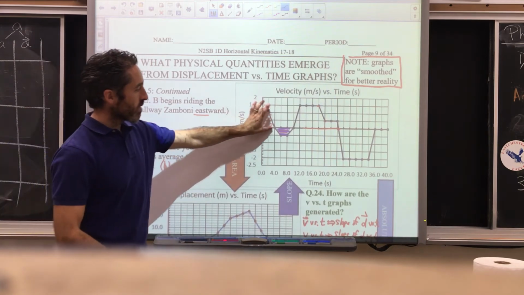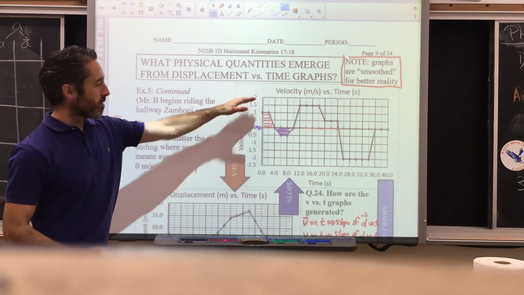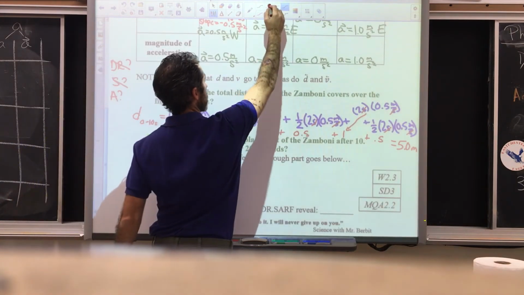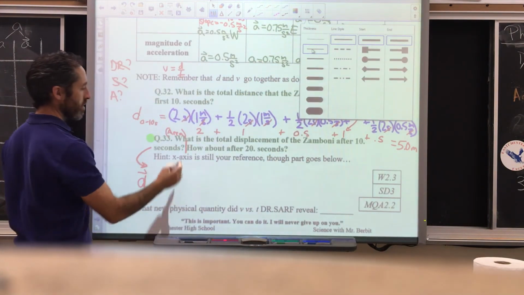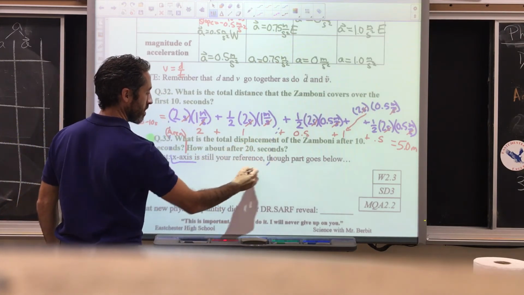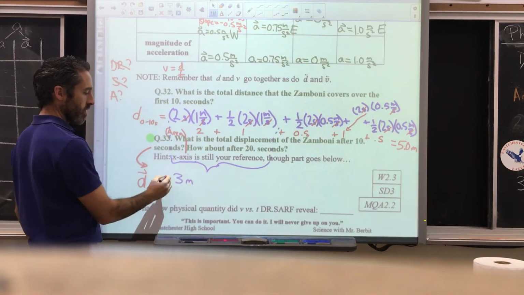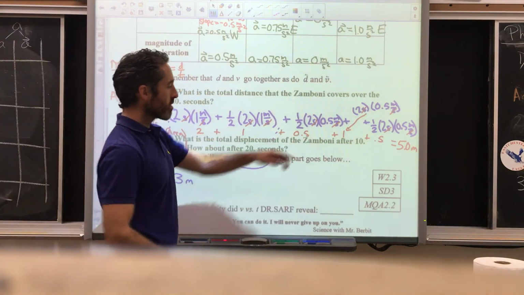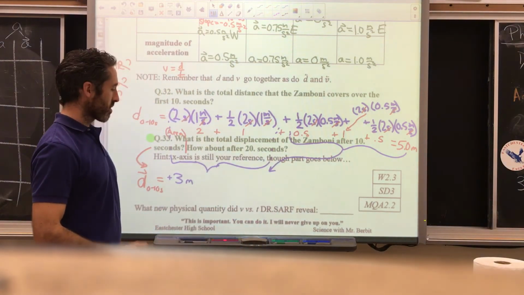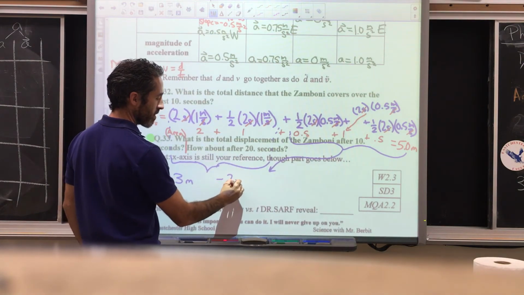So, you figure out the area of this part above. The x-axis is always our point of reference. The area above, and since we already did the math on this, we don't really need to redo it. Here, this one and this one gave us a 2 plus 1, a 3 meter displacement, and that was a positive. These three were actually below the axis, so they actually will get a 0.5 plus 1 plus 0.5 is 2. They actually will get a negative 2 meters.